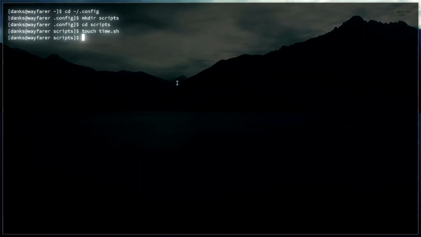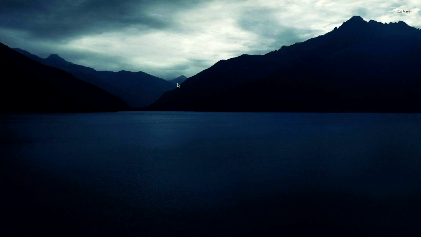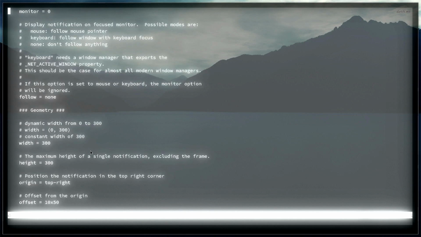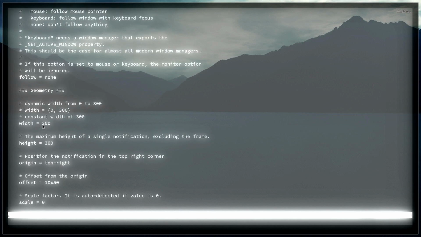Right? We get out of here. We'll go over here. So nvim. Oh, we're in scripts. What am I doing? Yeah, let's go over here. cd into the folder that I need to go to, which is the Dunst folder. And then we're gonna nvim dunstrc, right? And then from here, we got some things we gotta do. So width, right? It has a set width, but we don't want a set width, right? We want something a little more cooler, a little dynamic, if you will.